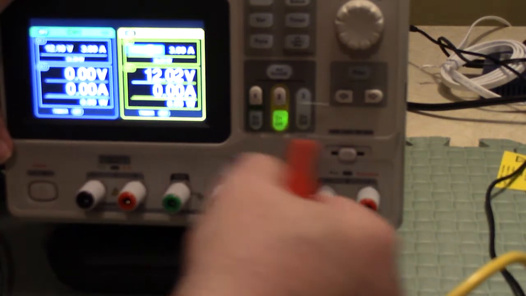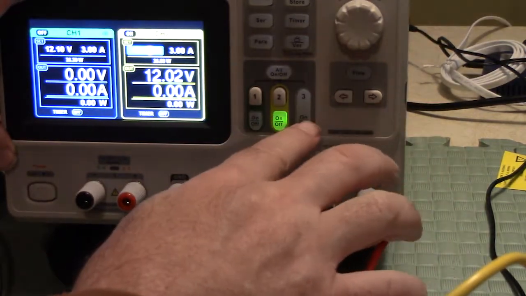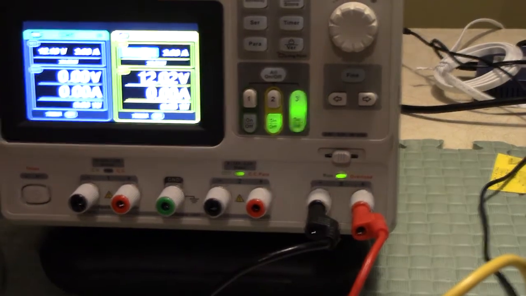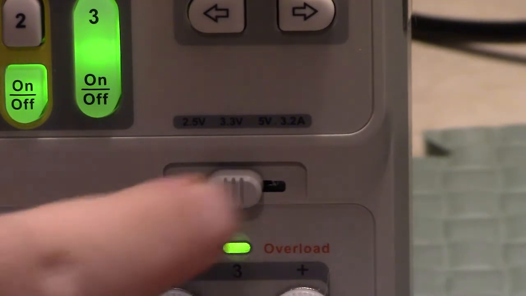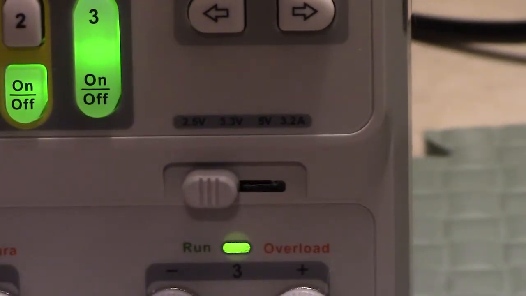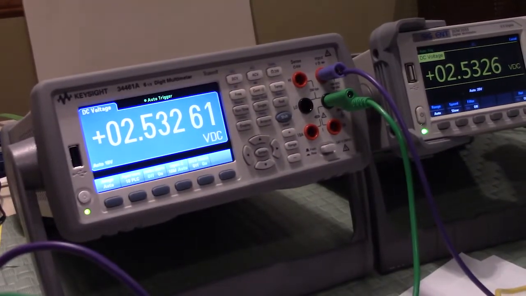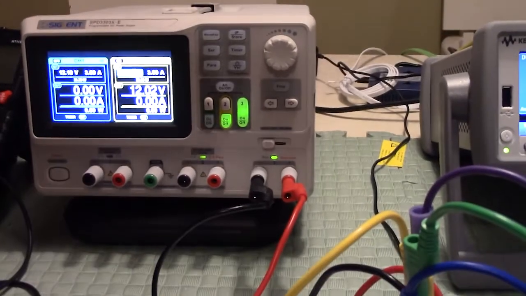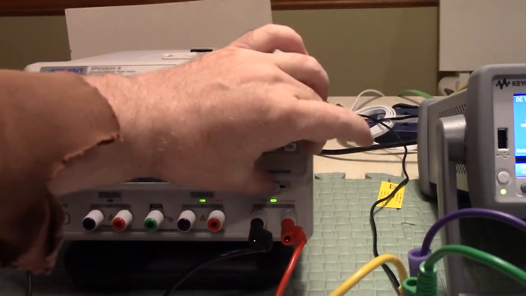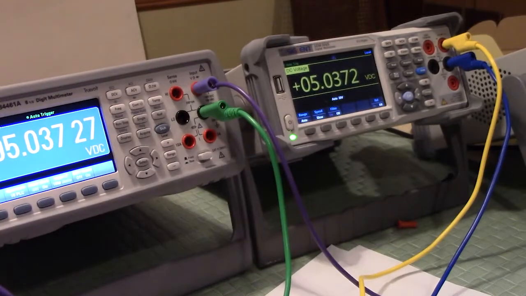Now we're going to test the digital outputs and see what their voltages are. Let's turn on the voltages. At 2.5 volts, the left says 2.532 and Siglent says 2.532. Now let's go to the 3.3 volt setting: 3.322 and 3.322. And let's go to the 5 volt setting: 5.037 and 5.037. So the voltages under no load conditions are good.